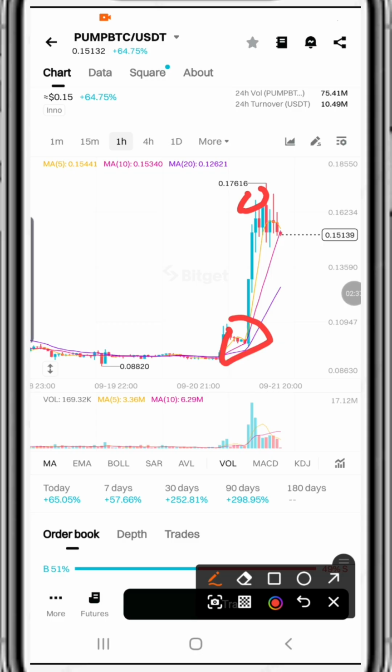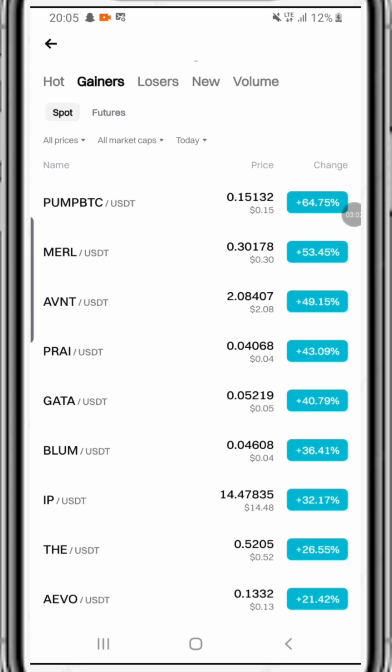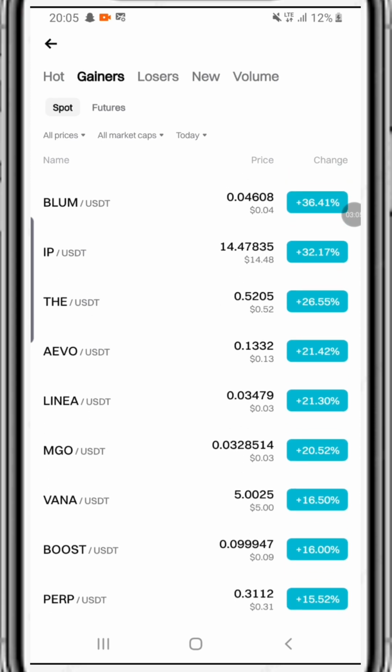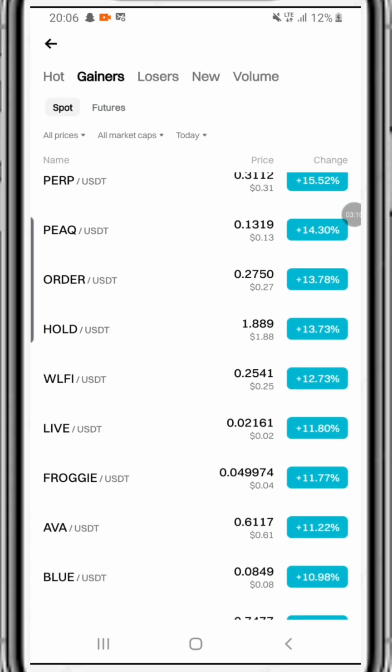So your target is to buy the market when the market is low, and when the market has increased, you take your profit. That's your only target in spot trading. Buying your crypto when the market is high will lead you to a loss, because as it has gone high to 64%, it's going to retrench. Retrench means it's going to go down, so it's going to go for a sell.